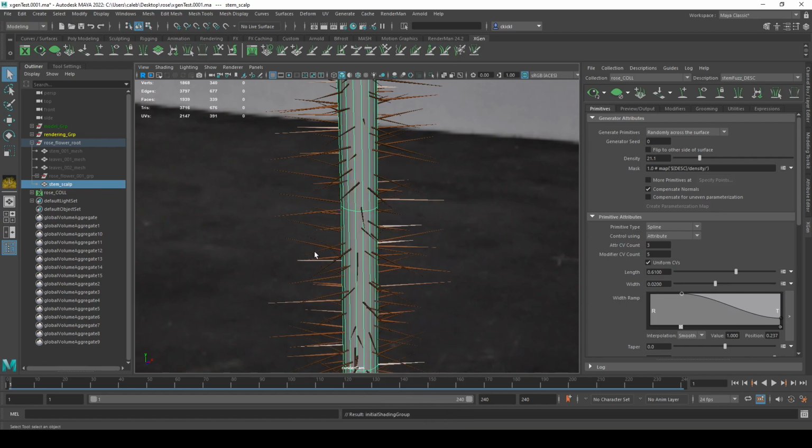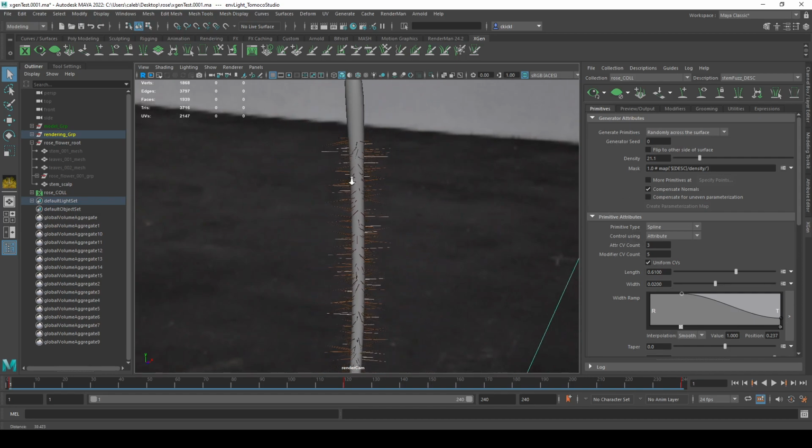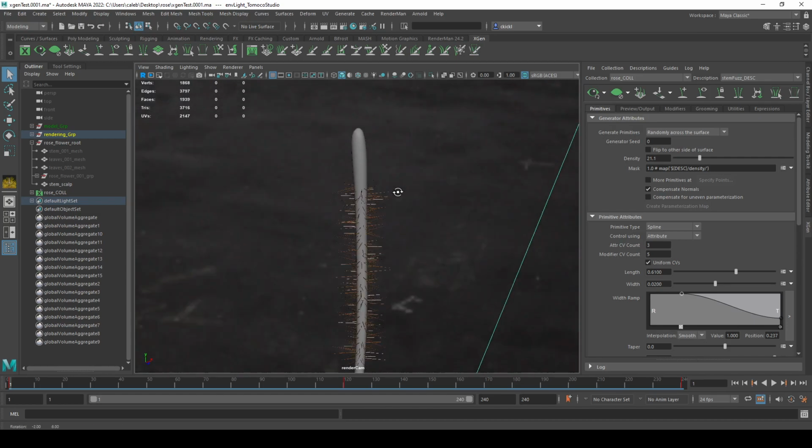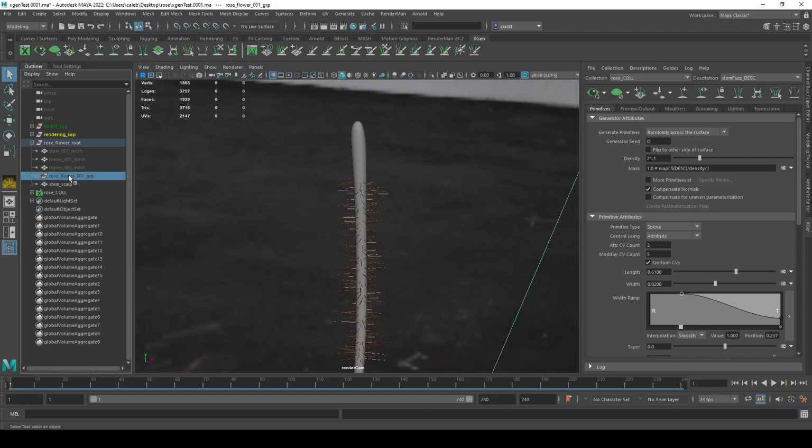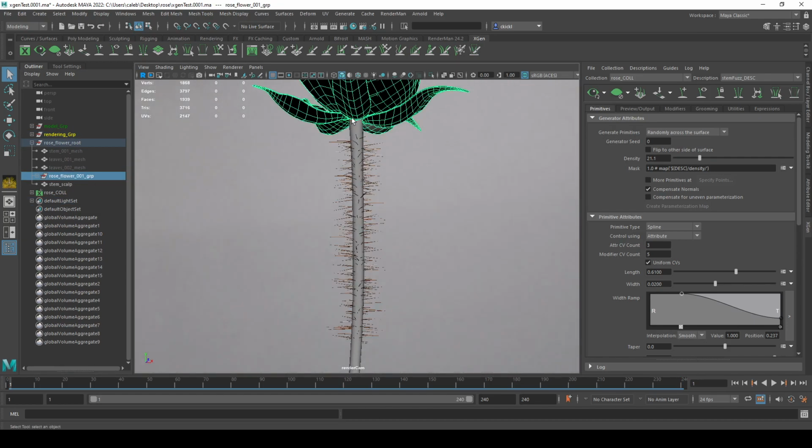So if you want to do the 3D painting in the viewport with the 3D painting tool, which the maps need, then you need to essentially have a Lambert material. It won't work on like a Pixar surface or any other type of material, a non-Maya material. So what I'm going to do is we're going to go ahead and do this on density. So we're going to control where it grows. So if I bring back like the rows, let's see that, right? You can see it's right there.